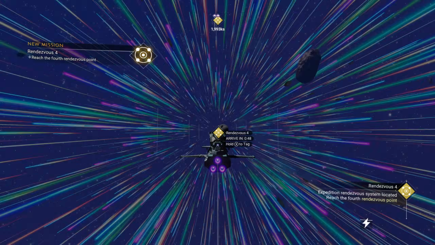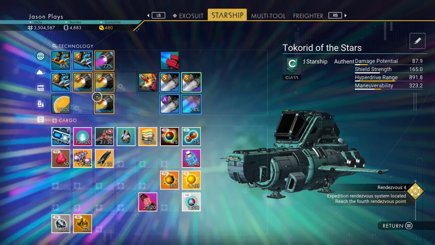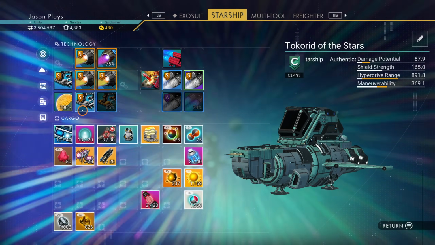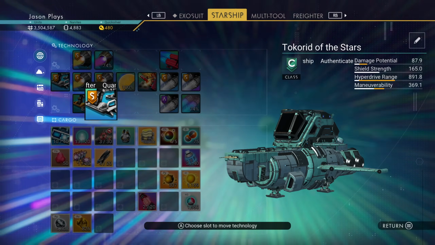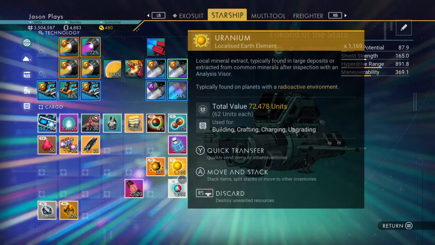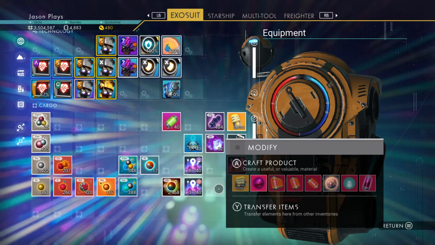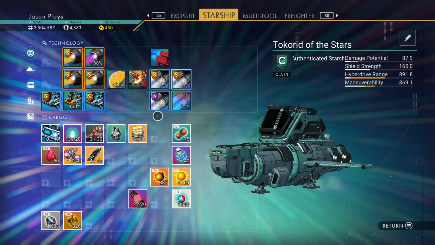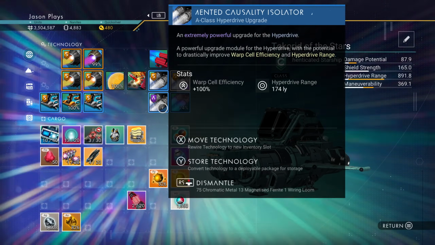There's our rendezvous. You know what? We'll do this. We're going to put our thruster in the middle. Shield over here. There. Not ideal, but it works. Gonna organize all my stuff here. I think we're okay. Make sure that's full. Pulse engine is full. Warp cells at 74. We'll be okay.